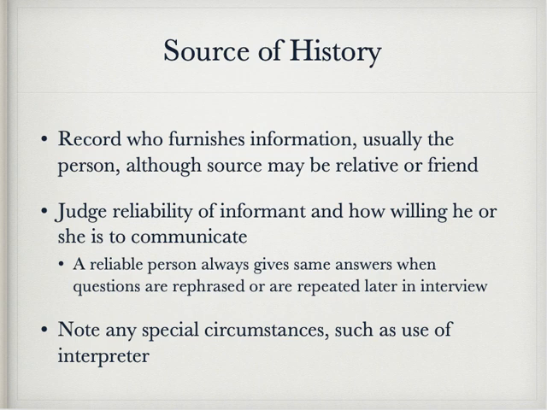Source of history, like I mentioned before, obviously this is who you're obtaining your history from. It's typically the patient. And even when you're doing a history, usually we'll put in there, who did you obtain the history from? And you could put patient, or you could put significant other, spouse, or maybe a friend or relative. So obviously it depends on the situation of the patient.